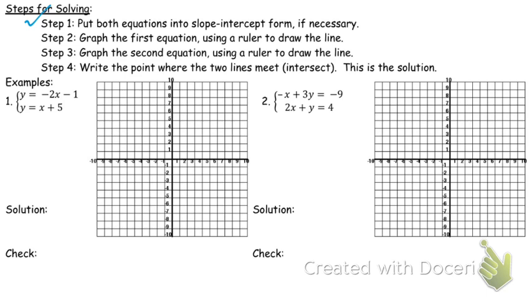And this time, we want to use a ruler to draw the line, or some sort of straight edge. A straight edge can be your phone. A straight edge can be another pencil. A straight edge can be a ruler. It can be a textbook, a notebook, a laptop. It can be lots of things. I would encourage you to grab your own straight edge, and if you need a straight edge provided for you, like a ruler, raise your hand and Mrs. Haswell will pass out some rulers.